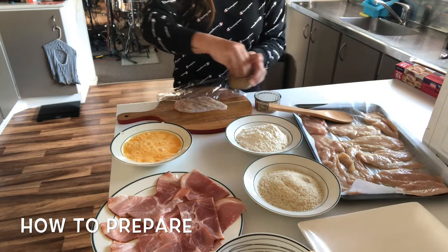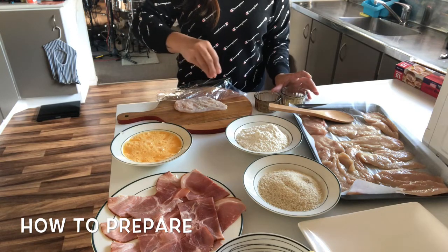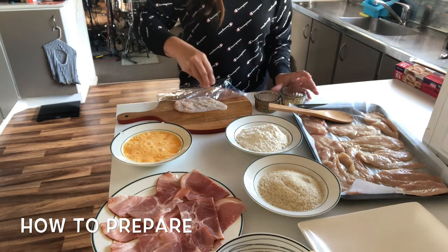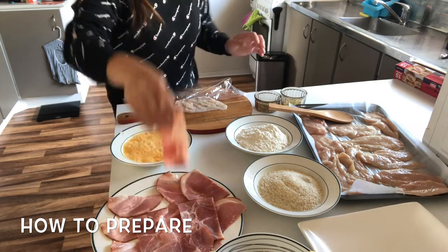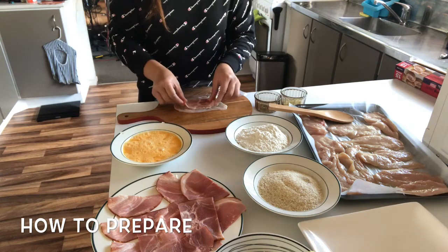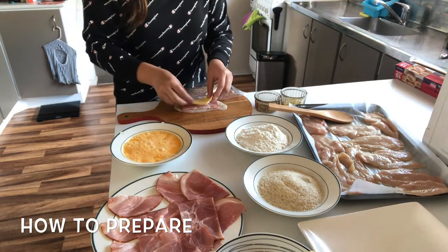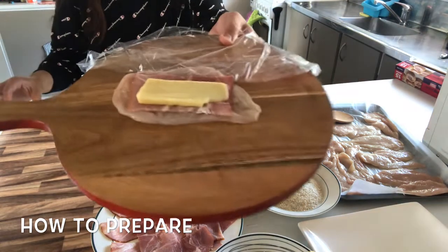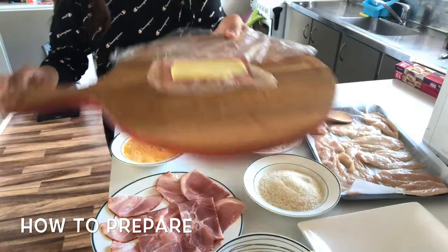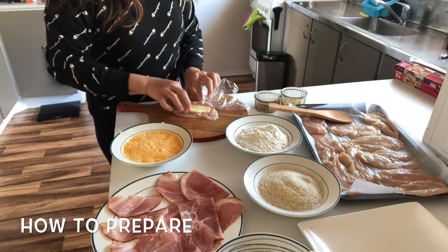Powder and a pinch of salt. Add a pinch, a little bit of salt. And then I will put the ham and then the mozzarella cheese. So nice. And then I'm going to roll it over.